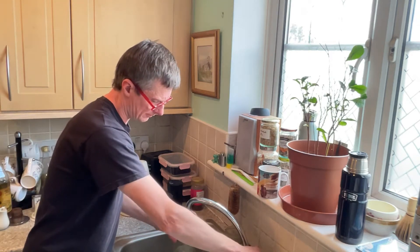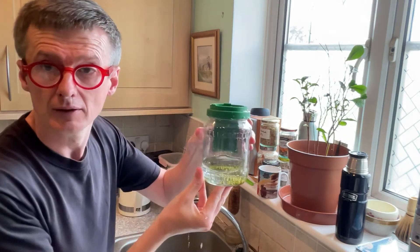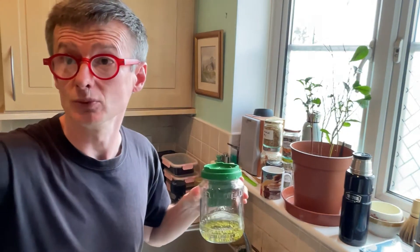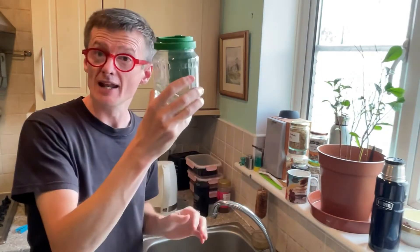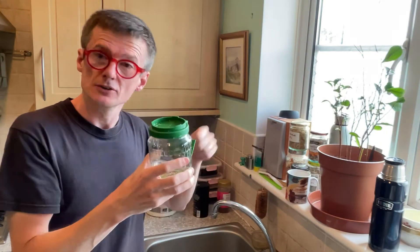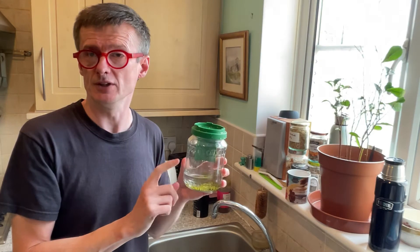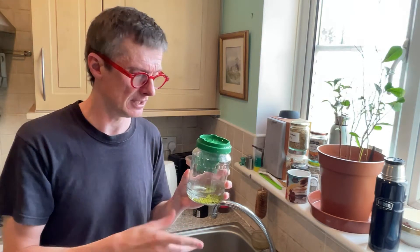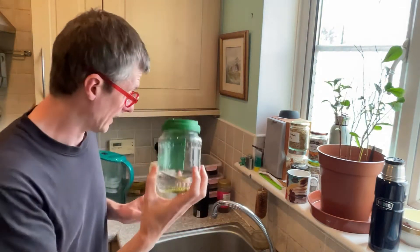Once you've done that, wash that out again and leave enough water in — probably an inch or so — to cover the seeds. Make sure they're all sunk to the bottom. If they're not, you can push them down with a spoon. Then put that in a dark cupboard for about eight hours for these — they all vary. I recommend a book at the end which gives better suggestions about times for soaking the seeds. Why not just leave it in overnight? So, leave this in overnight.